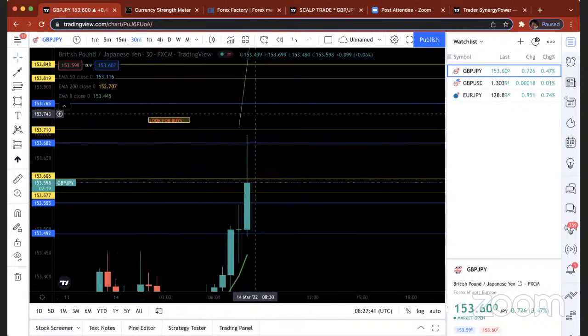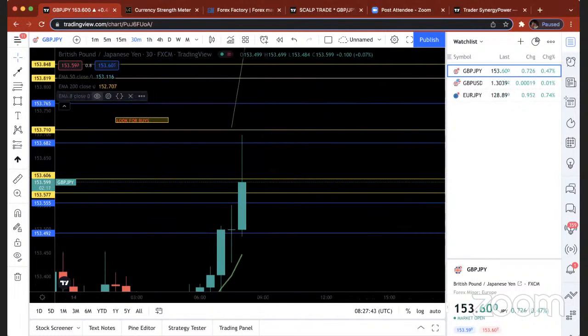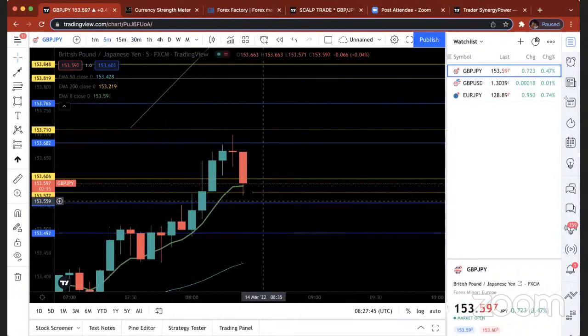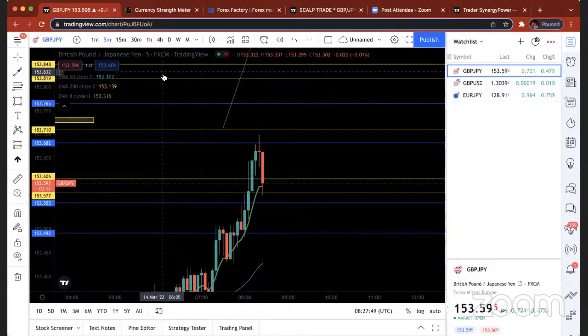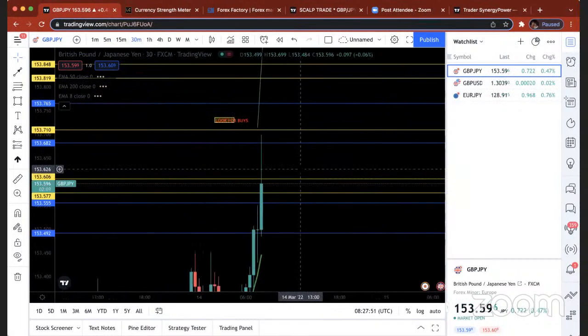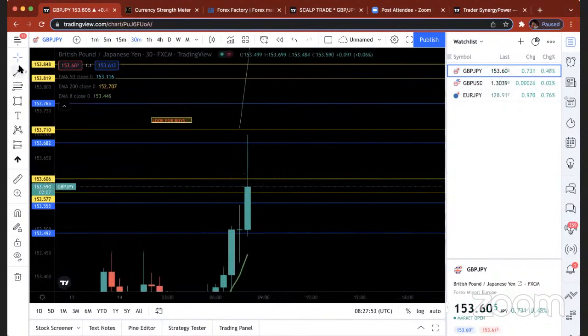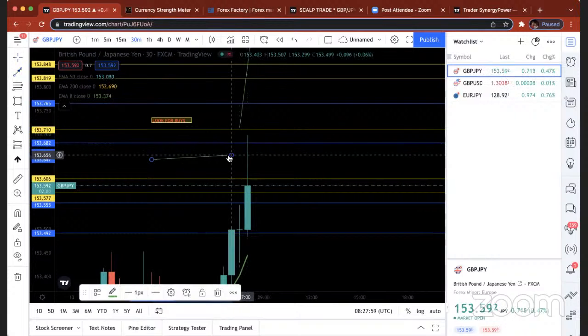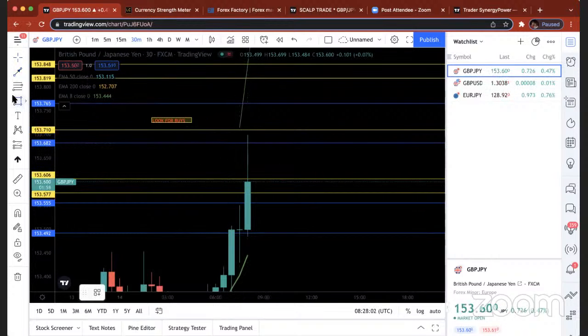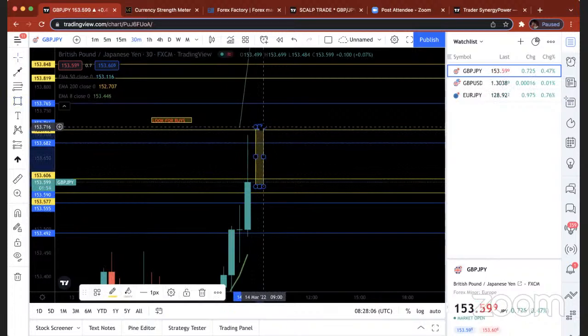So right now we're waiting to see how this 30-minute closes. What I want to see, because look, the last 5 minutes is just straight rejection. Imagine if the people who took buys already and didn't wait 5 minutes to see this. We're waiting for the 30-minute to close, and we want to see the top of this candle body start to have a push for the next 2 minutes and close above the top yellow. So we want to see this candle give us a nice push and close like this.